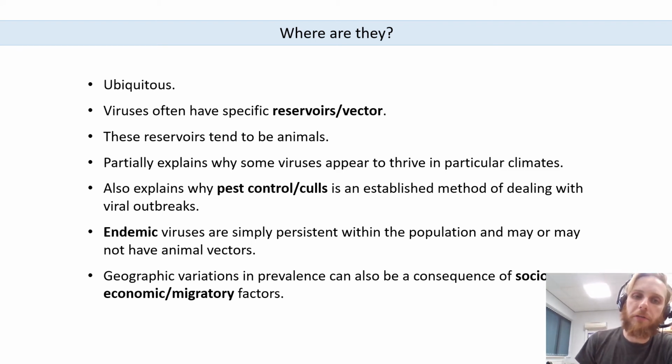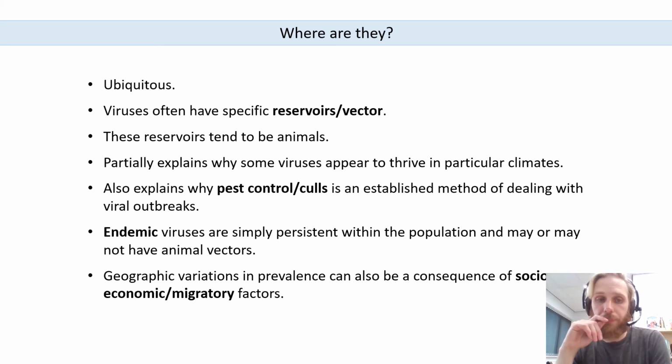Another consequence of these natural reservoirs is that we can potentially prevent or control infection by targeting these reservoirs. Someone said once that if we wanted to eradicate the flu, in the same way we eradicated smallpox, we'd have to kill every avian species on Earth. Obviously it's ridiculous and we're not going to be able to do that, and we wouldn't want to. So we consider influenza ineradicable. For other infectious diseases, however, potentially we can target and eliminate the reservoir.